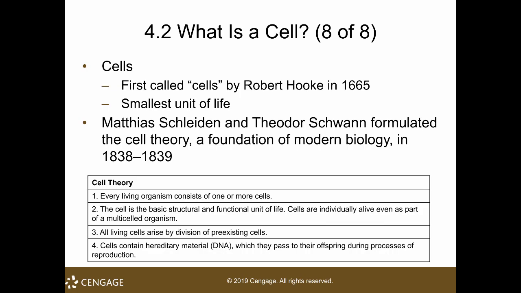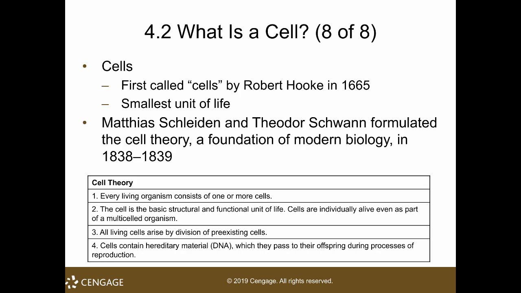So what is the cell theory? The cell theory has 4 tenets. So one is every living organism consists of one or more cells. So the cell is the basic structural and functional unit of life. The cells are individually alive, even if you are part of a multicellular organism. That means you are you, but your cell is living, technically independent of you.